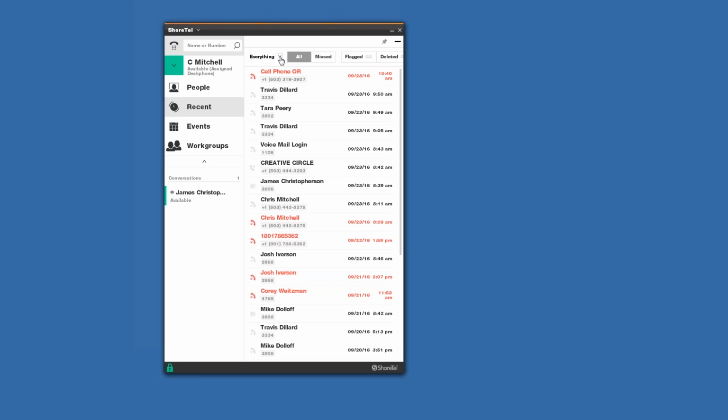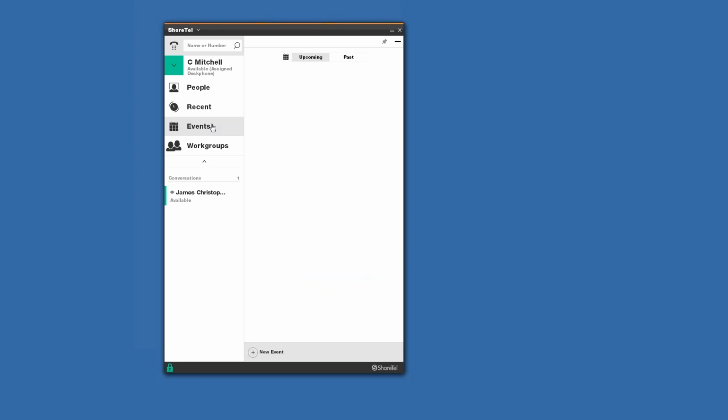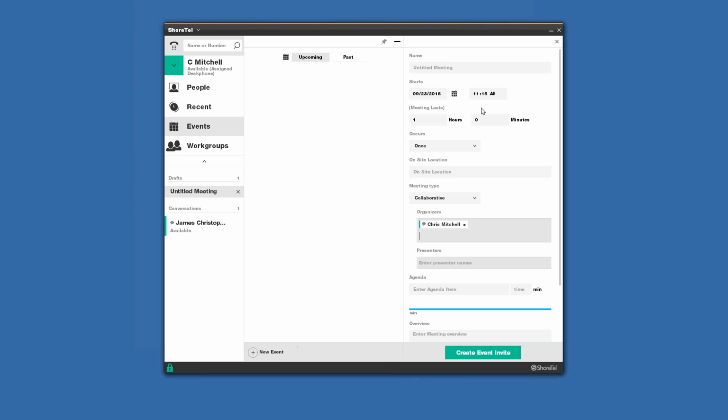And then here I could add agenda items. So we're going to do a 5-minute intro, a sales overview for 20 minutes, and then some training for 30 minutes. So you see I have an agenda now, and then I can put an overview in here. If I want to attach a presentation that people can use, I can select here. It was on my other screen, so you didn't see it. From Dropbox, I added a PowerPoint presentation to it, and then I would just hit create.